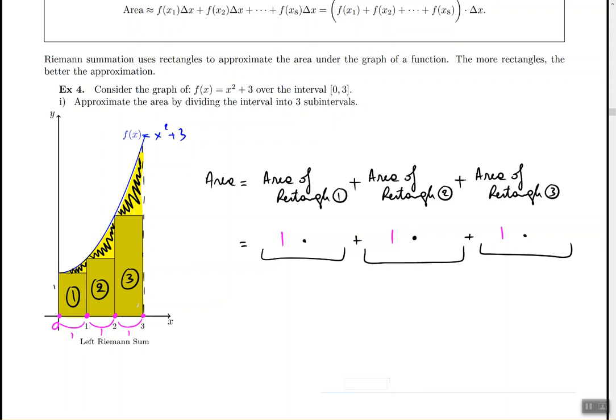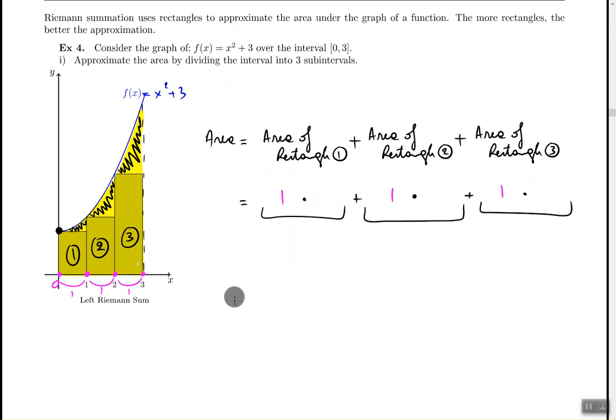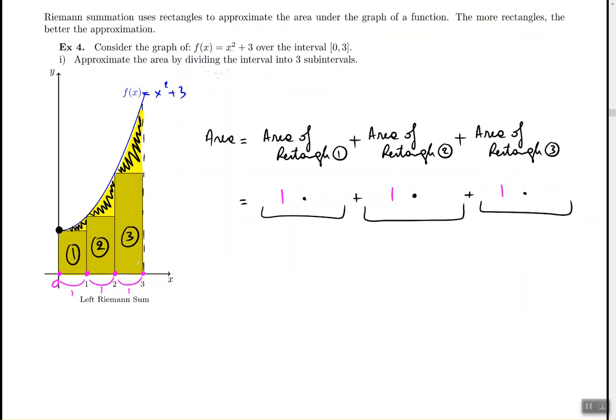How high is each rectangle? Like right there, how much is that amount on this graph? Well, the amount is going to be the y-coordinate of the point on the graph. Whatever the y-coordinate there is, that's how big the rectangle is. And remember, how do we get the y-coordinates? By using the function. The function is x squared plus 3. So what's the function at 0 doing? How high is the function when you plug in 0? 0 plus 3 is going to be 3 at the end. So the function is 3, and that goes right there. That's how high the first rectangle is. When the x-coordinate is 0, the y-coordinate is 3.